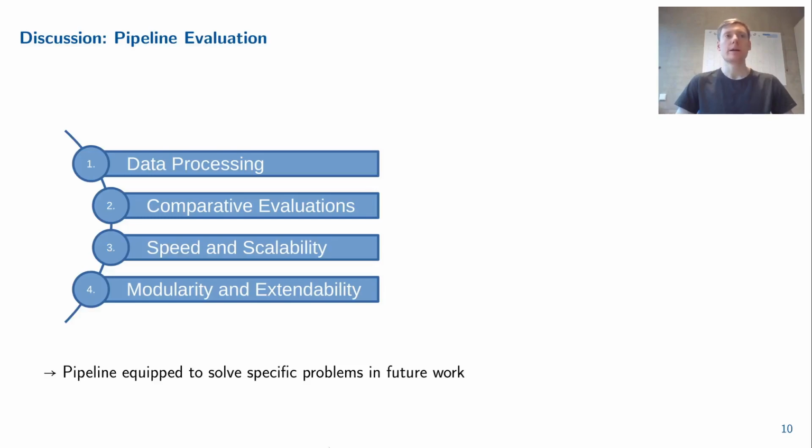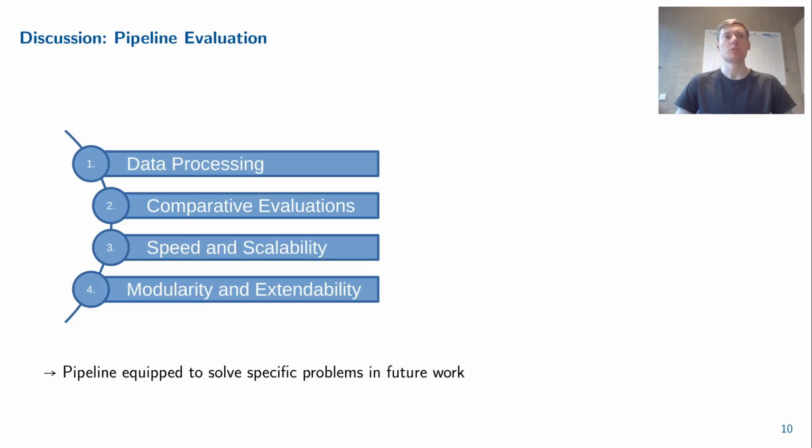However, if we take a look back at the original design goals of the pipeline, we find that the pipeline can help tackle these problems in the future. We have shown that data processing from different sources, like URL feeds and CT logs, is possible even if the filtering of the datasets and validation ground truth might be improved in the future. We were also able to compare a diverse set of classifiers with different foundational approaches, fulfilling the second goal of the pipeline. Speed and scalability were, in our opinion, at a satisfactory degree as well, as the pipeline is highly scalable. In our tests, we were able to process weeks of data in several hours on highly parallelized hardware.